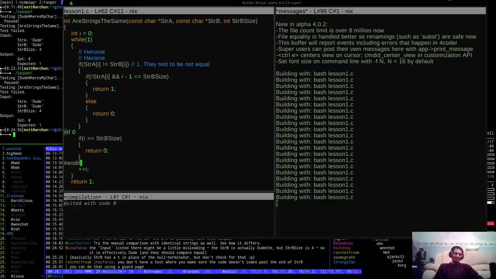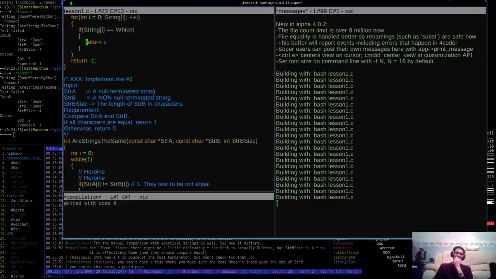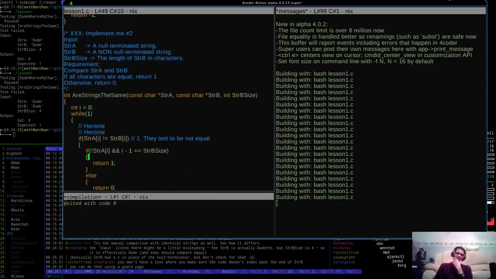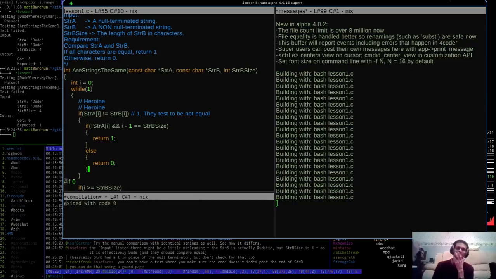Interesting. That's a bit crafty. Does it say that in the explanation? If all characters are equal to the length of string B in characters. It's funny that you put stuff like that in it.